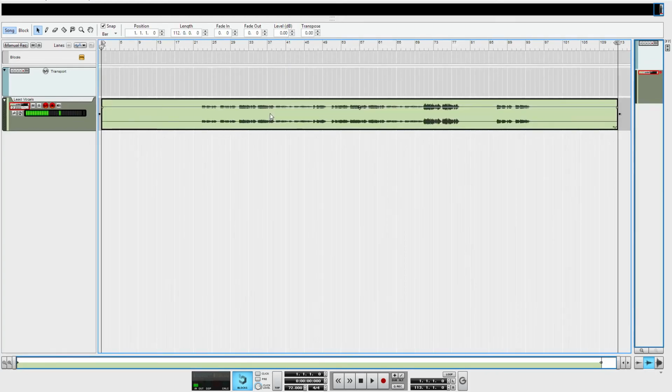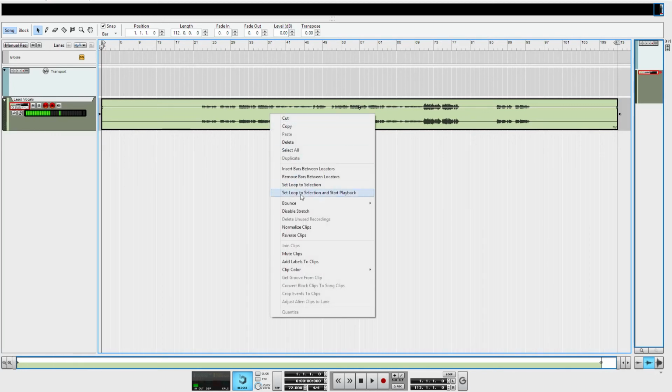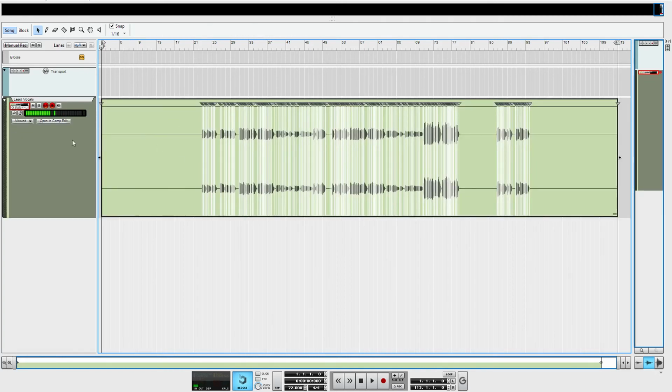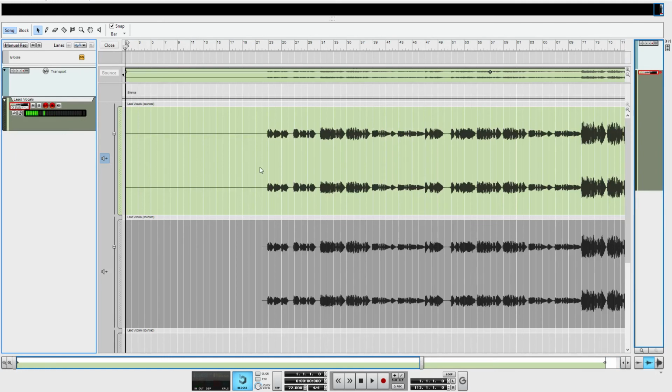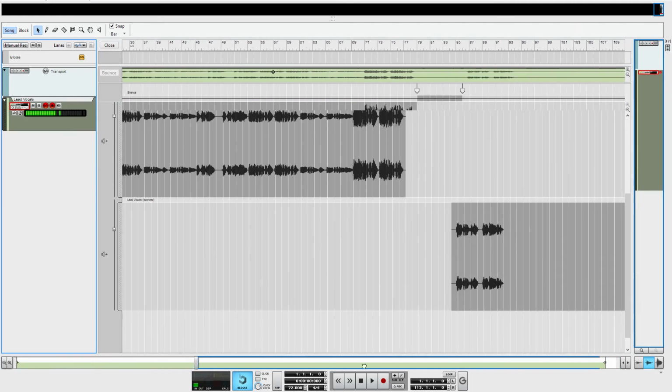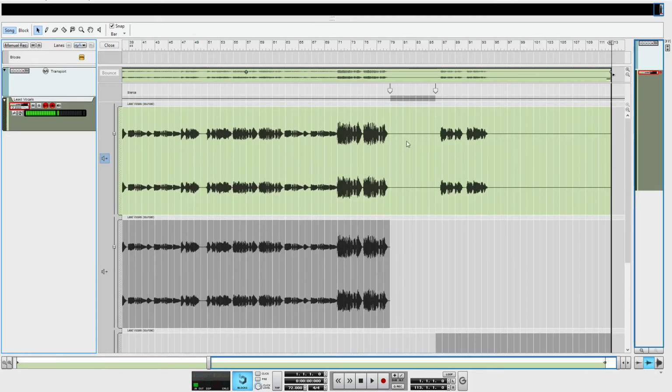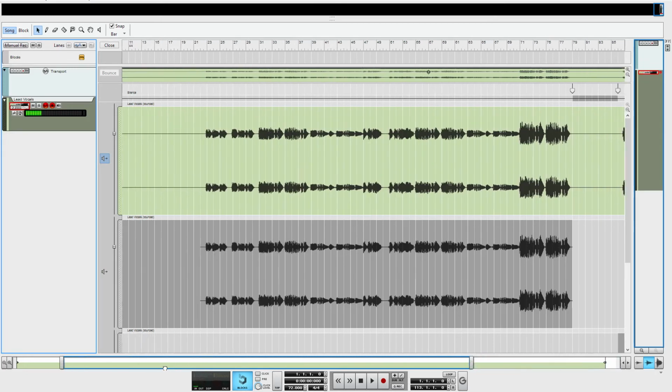So what happens if we bounce this to a new recording and look in the comp editor at how that's displayed? We have one that's comprised of the silence and the two clips, and then this one that is now in use isn't using the silence. This is actually recorded silent audio, but it is being represented as a signal rather than as nothing in the file.